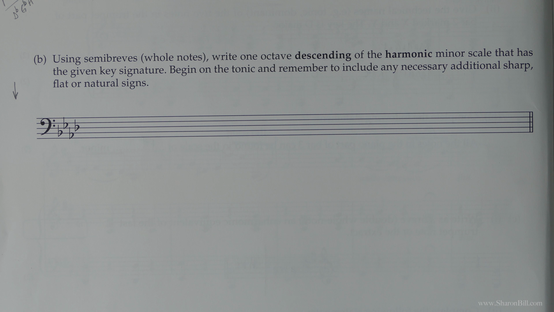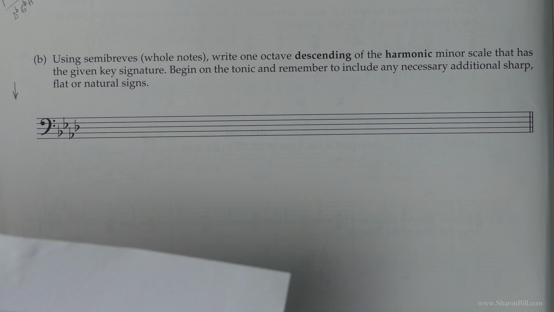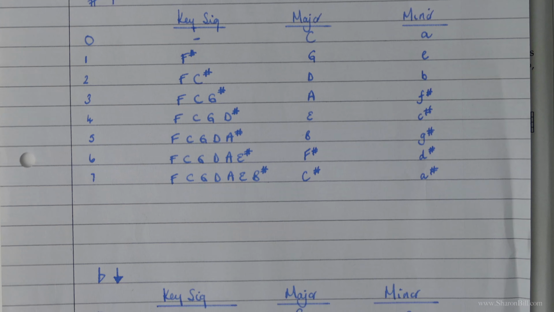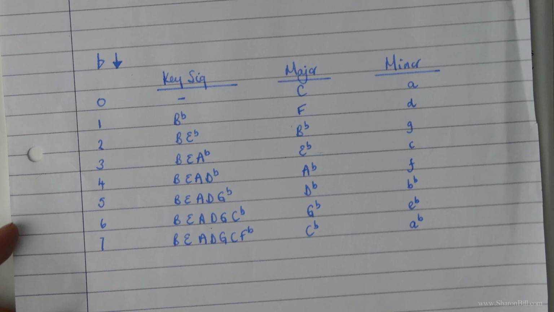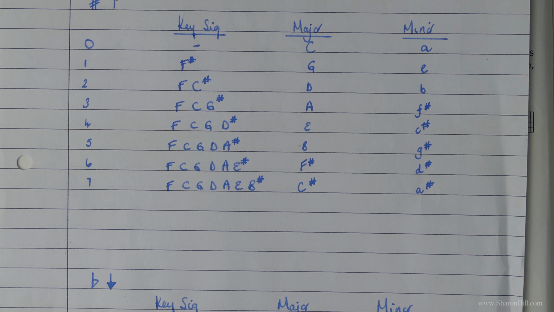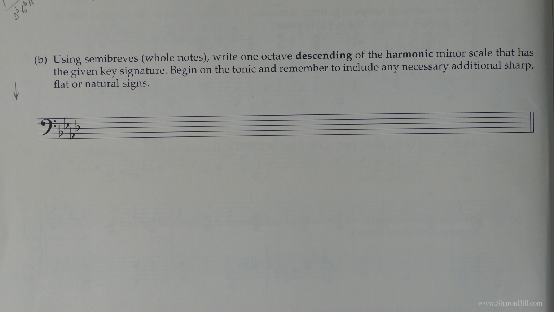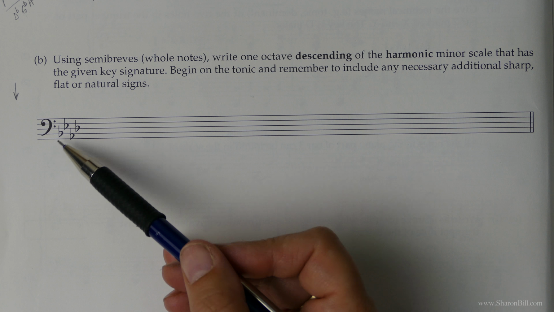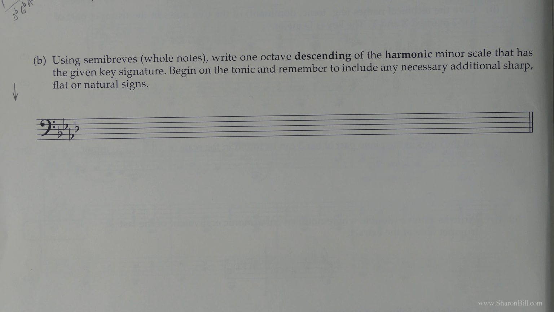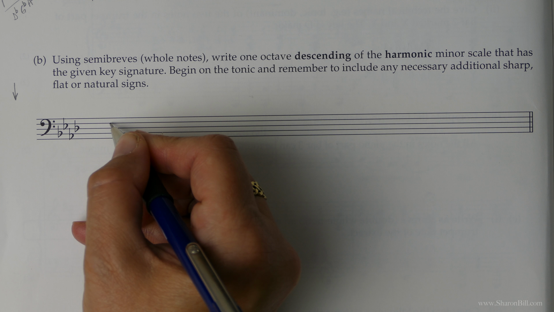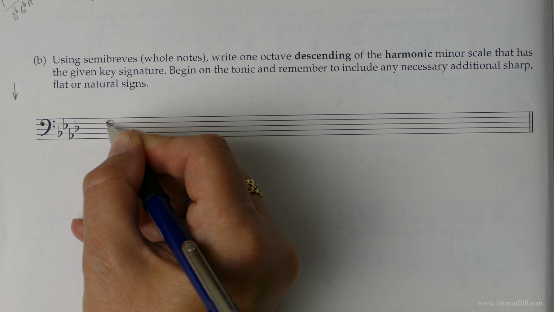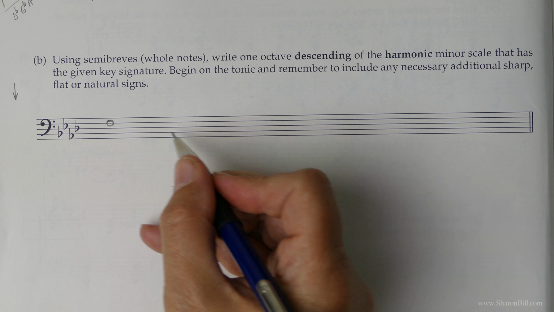I always suggest that you have your circle of fifths to hand before you start any paper, and so you've done all your thinking about your key signatures in one go, and then you haven't got to keep racking your brains. You've just done it straight away and it's there to refer to. And you can see that the minor scale that has 4 flats is F minor, which is related to A flat major. So our key note is going to be F.